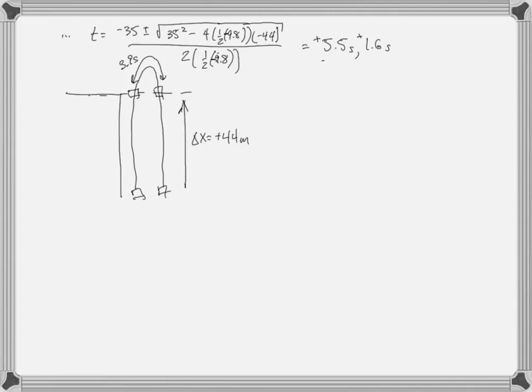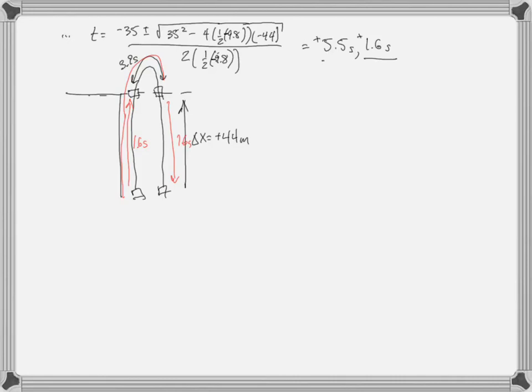Just to show you what this means, there are two times. One takes 1.6 seconds to get up to the time when it hits the roof the first time. It takes 5.5 total seconds to go all the way around. So that means it must be 3.9 seconds just for that top part, because 3.9 plus 1.6 is 5.5. And then, just to check the number, this should be symmetric to the up trip, so this should be another 1.6 seconds, right? Yeah, I just realized that.